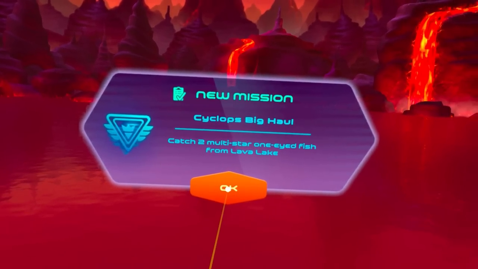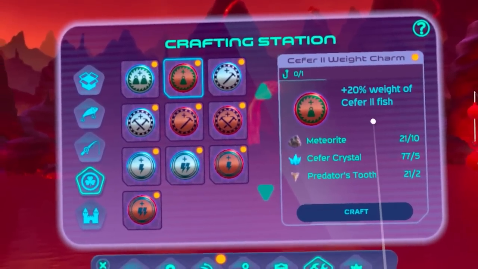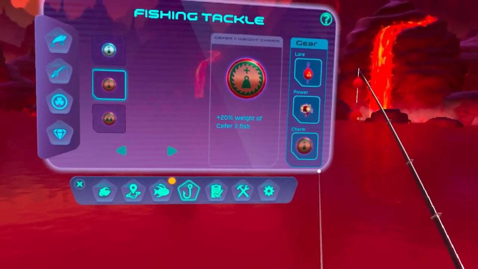3 predator's tooth. I still don't even know what you do with them. Catch 2 multi-star 1-eyed fish from Lava Lake. Okay, I think if I craft this, this gives me 20% weight of all Cepher 2 fish. Should include the small ones as well. All right, there we go. Yep, got it on there.